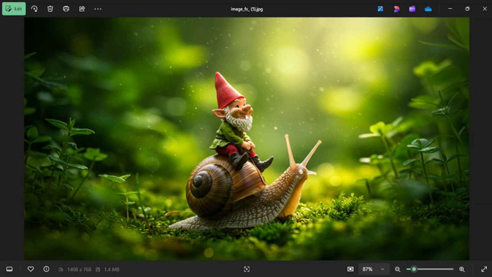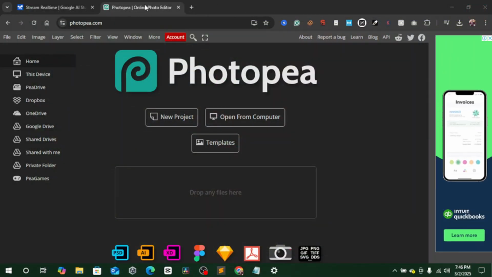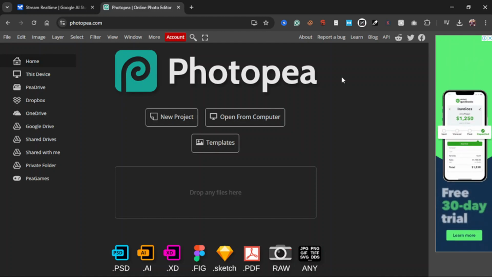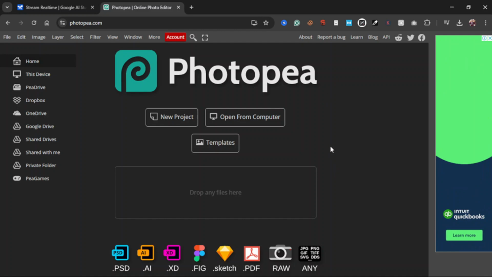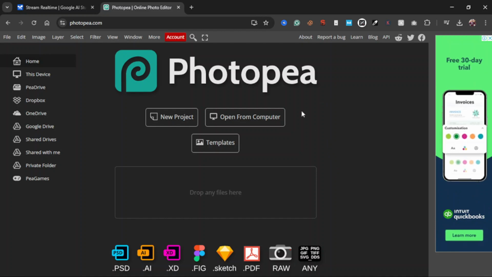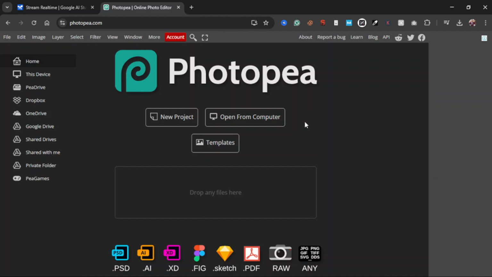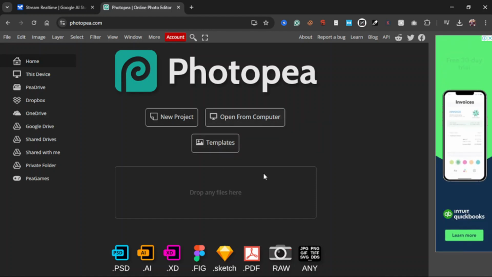Now what I did was just to generate a random image that is abstract, because this doesn't seem like something that you see every day. All right. And what I want to do now is to use the online version of Photoshop. It's not Photoshop, exactly, but this tool called Photopea is doing a very good job in ensuring that it has more like a replica of Photoshop online. And I'm just going to import that image.